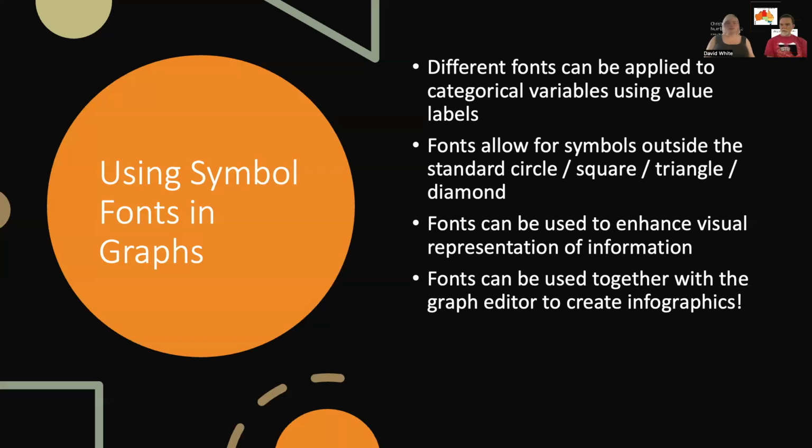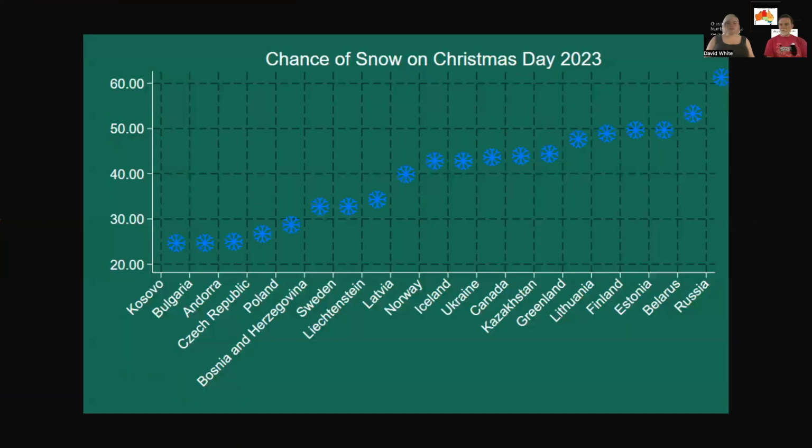Let's have a look at how you can use these fonts. So here's your graph, and it's the chance of snow on Christmas Day this year. Now I noticed Australia's not on there. No, in the data set that I looked up, the chance of snow on Christmas Day in Australia was 0. And there are quite a few countries out there that are 0. It did list the capital cities, so I'm not sure if this is the whole country or just the capital city. It's possible it's just the capital city, in which case it's not going to snow here on Christmas Day, which I would expect, despite the hail.